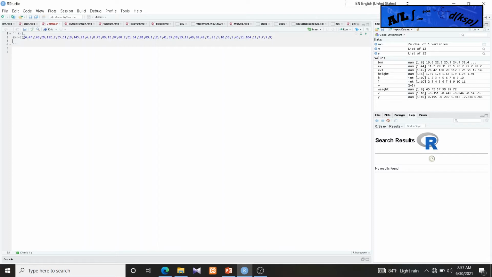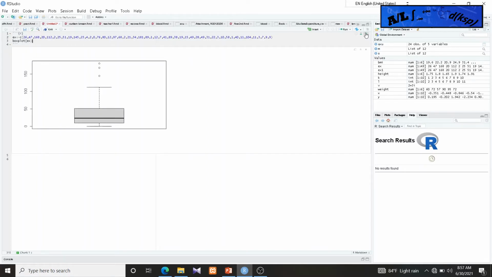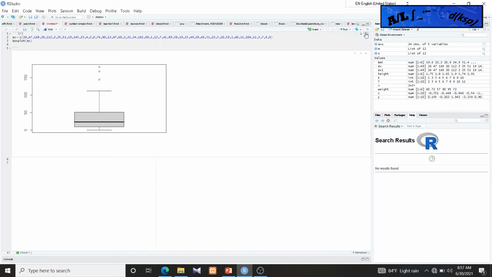If we need to interpret the box plot and histogram, first of all, let me show you the box plot. This is my dataset X. You can run it. This is your box plot. You can see there are 3 outliers, but here I don't intend to make the outlier treatment. Once we go further, I'll show you how it can be done. We have so many methods to do that.